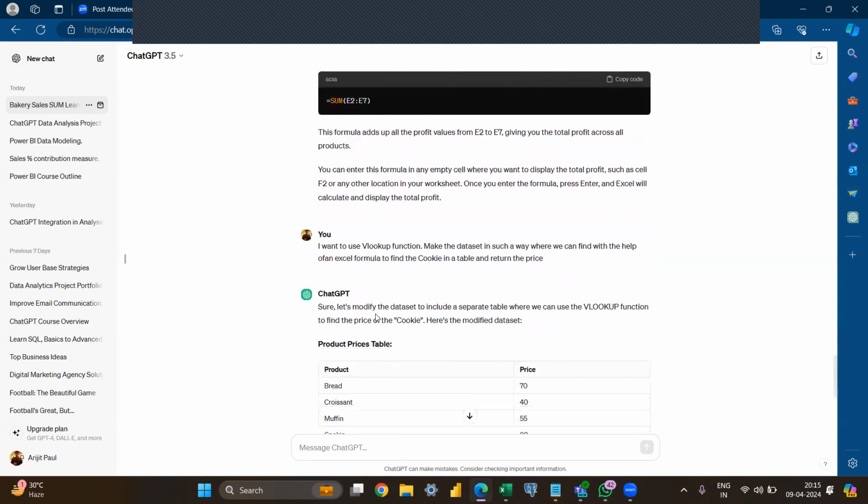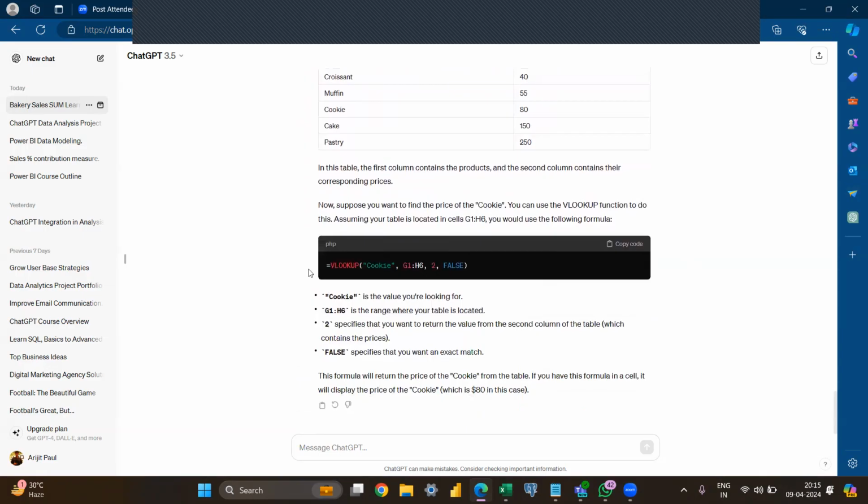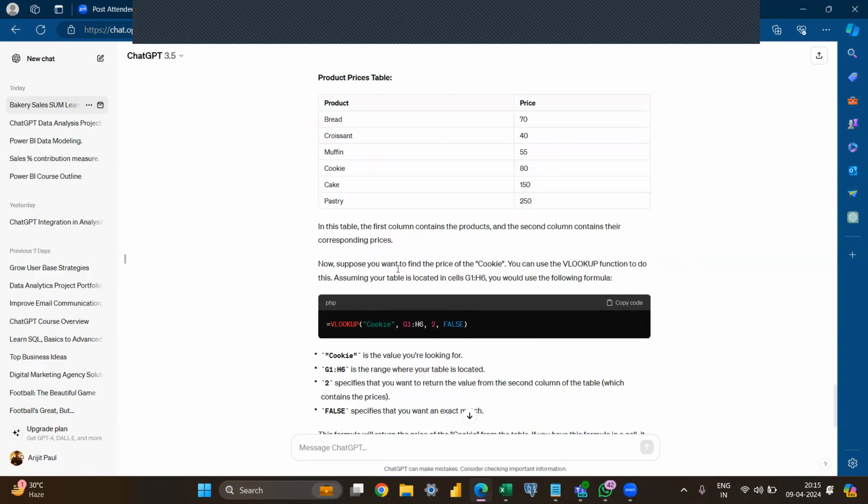I have asked ChatGPT to help me with a formula using any lookup function. And Excel has a very powerful lookup function called VLOOKUP. See, it is giving us an entire formula where if we want to find the price of a cookie, we can use this code. Here, this option is there to copy code, and I've copied it.